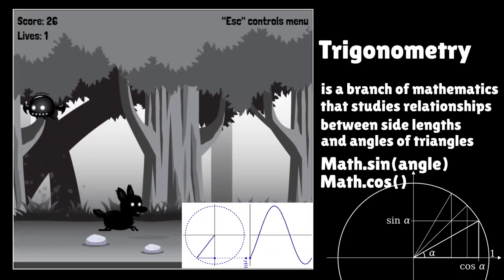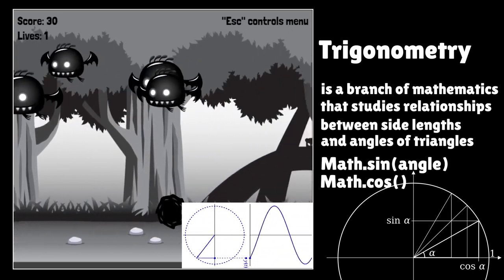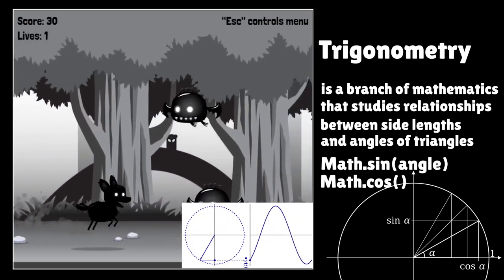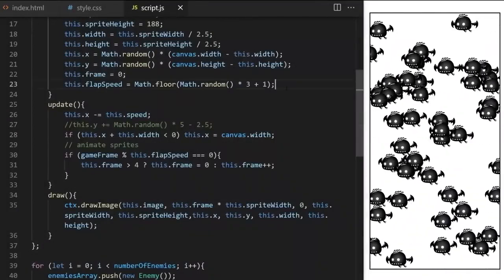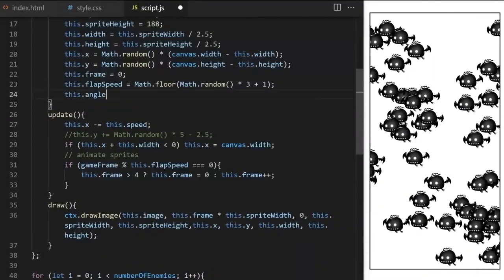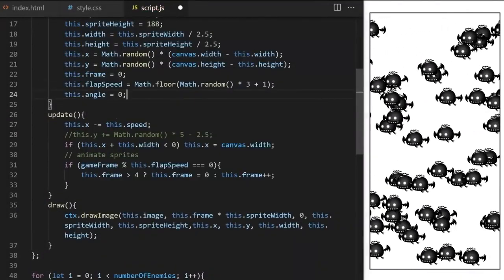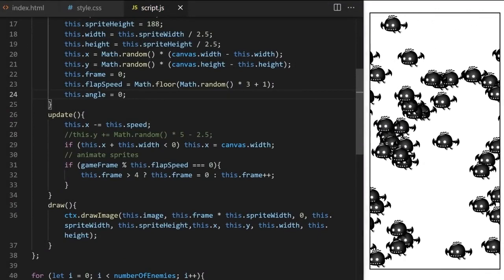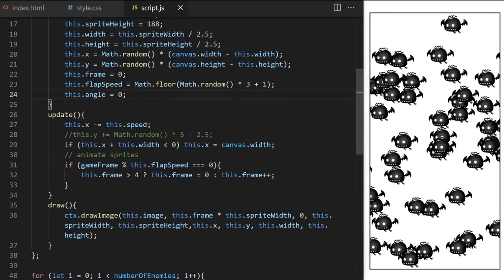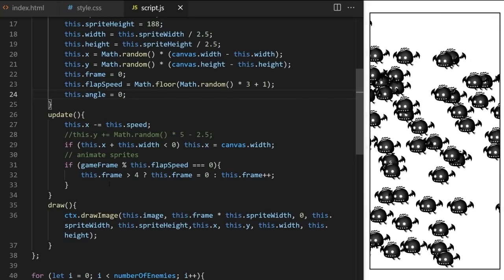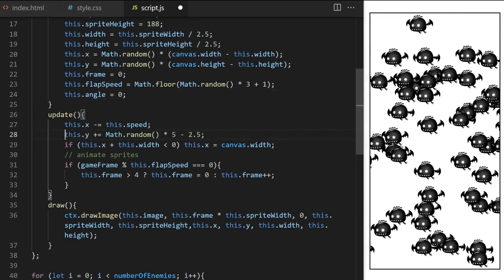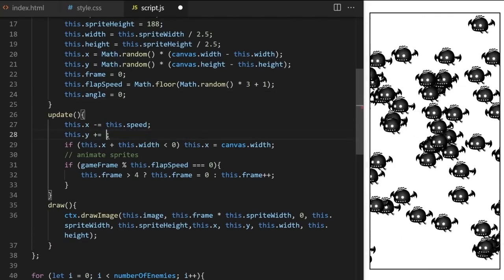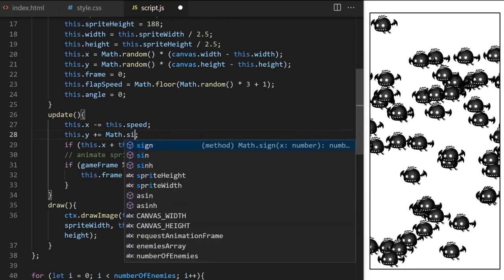What I just said might be a bit complicated for beginners and it might not make much sense yet. Let me show you. I will need this.angle property on my enemy class constructor and I initially set it to 0. This is the number that will be increasing and after being passed to Math.sin, it will give us that series of values between -1 and +1, as I just mentioned. Let's do it so you can see.